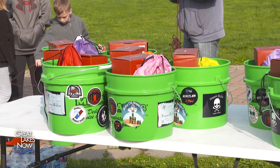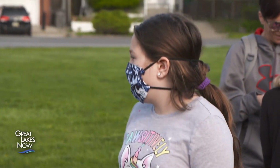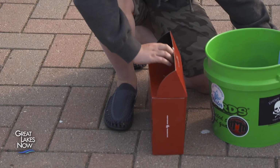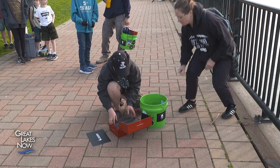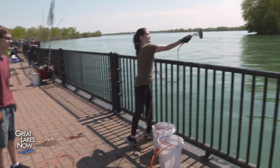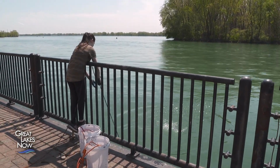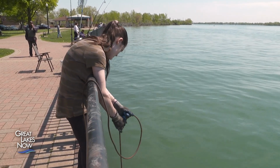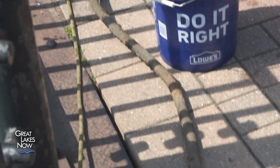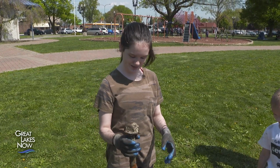So this is an event where we're able to give a magnet kit to children between 5 and 15 so that they can learn how to help clean the waterways, learn what's in the water, and just to get them up and out of the house. They've been in the house for the last year, cooped up, they gotta be ready to do something. It got stuck on something really heavy and it was hard to pull in. And then I saw like a big long metal pole in the water and pulled it up.